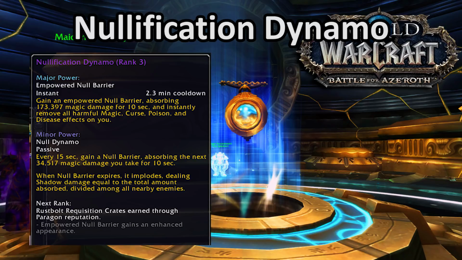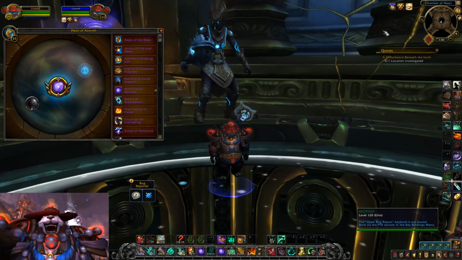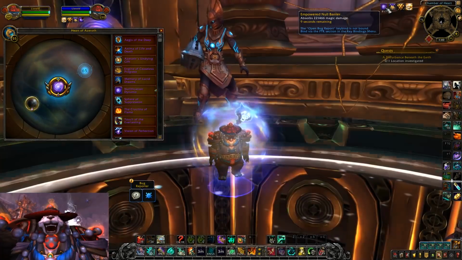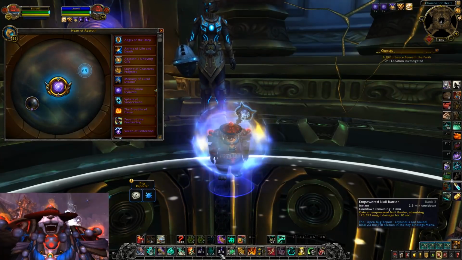Nullification Dynamo's major power provides a huge magic shield, and weirdly a complete magic, poison, disease, curse dispel. Blood DKs might recognize this as being a weird version of Anti-Magic Shell. The cooldown on it is very long, and even worse, it's on the global cooldown. As a result, I don't think this major power is going to be useful at all.